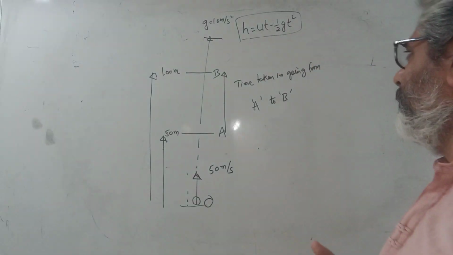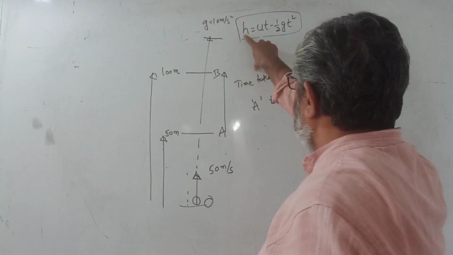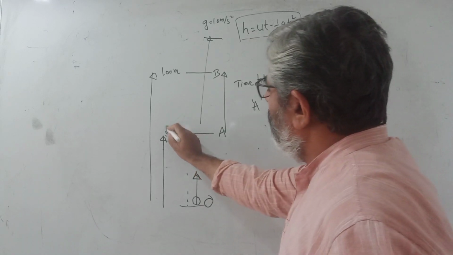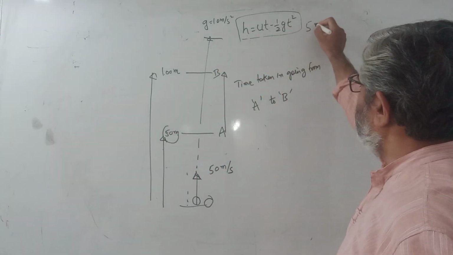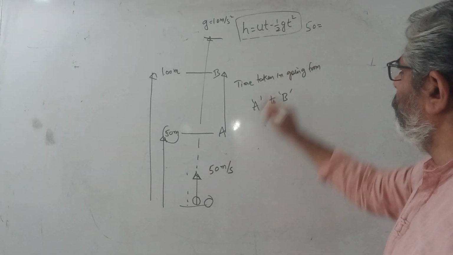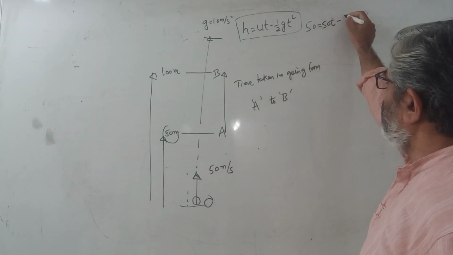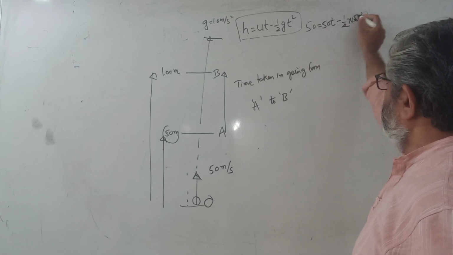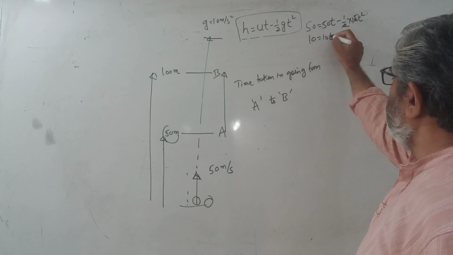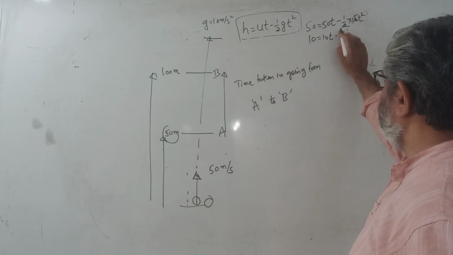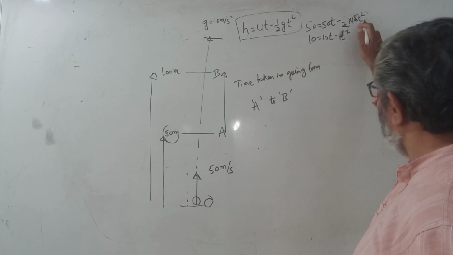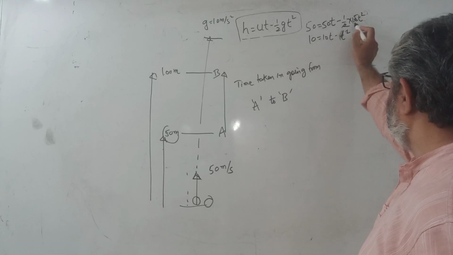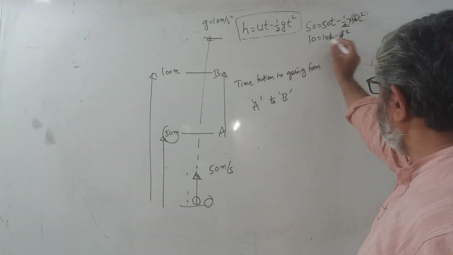And now the complication is, like you can see, it is a quadratic equation. So let us say, suppose I put this h equals to 50. What will I get? I will get 50 is equal to 50 into t minus half into 10 into t square. So what I get is 10t minus t square. क्या किया है मैंने, 5 से डिवाइड कर दिया है, कुछ ज्यादा बड़ा काम नहीं किया है. 50 equals to 50t minus 5t square. तो 5 से इसको डिवाइड कर दिया. So I get this equation.